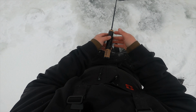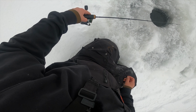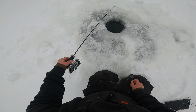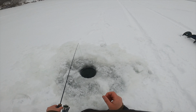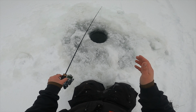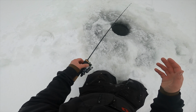So this rod that I have here is by Frostbite. It is a medium heavy. I actually bought it for pike. The deadbolt. It is a fiberglass rod, and to be honest with you, I'm not a big fan of it for pike. It literally keels over. Last time when I caught that 38 and a half inch pike, it literally keeled over.